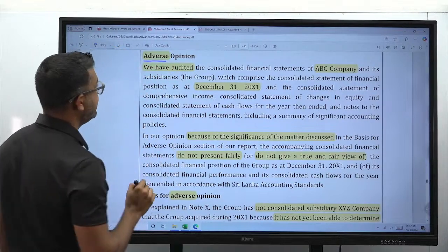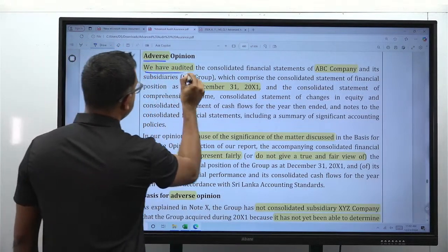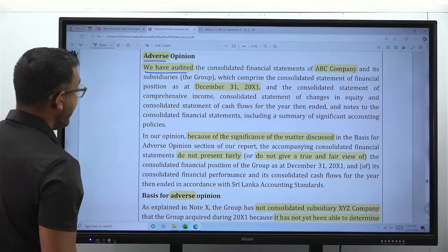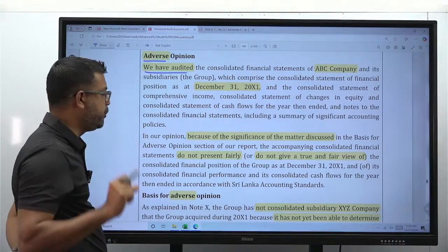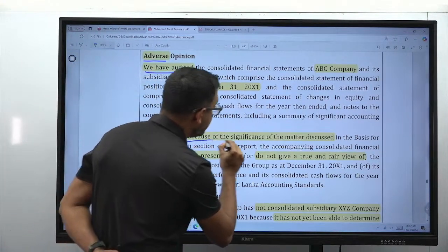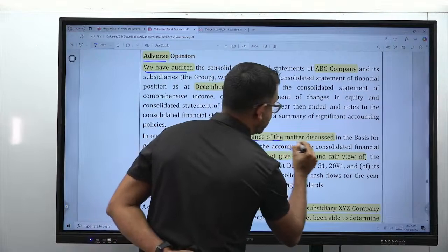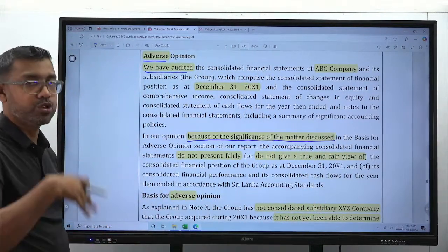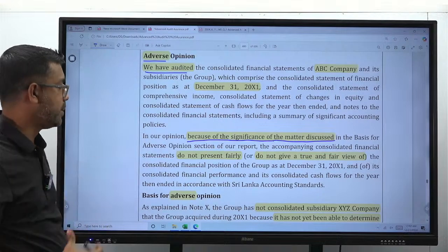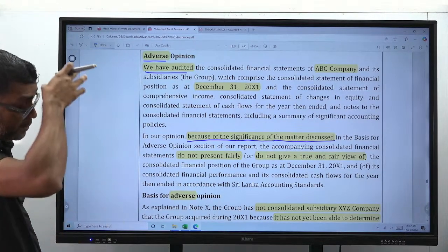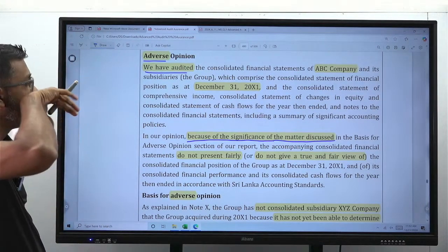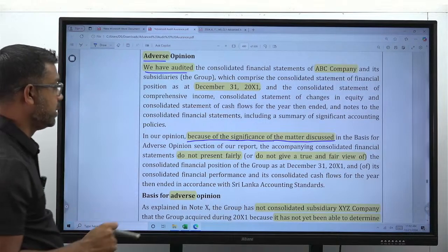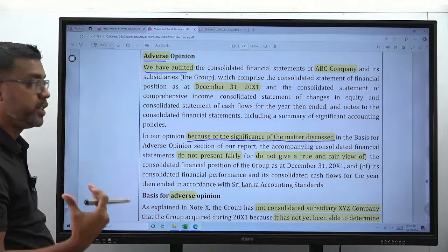The word adverse should be brought in here, and you have to mention that we have audited as well. And here, the opinion paragraph does not say except for. Because of the significance of the matters described, it can be due to many issues, or confined to one issue that is substantial, or a main disclosure fundamental to users has not been disclosed. So those are the definition of pervasiveness.